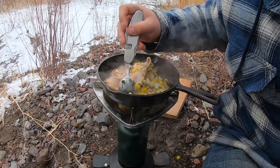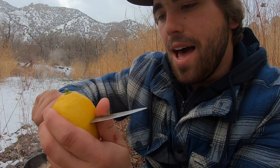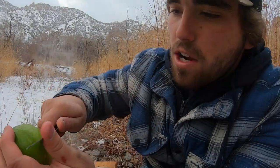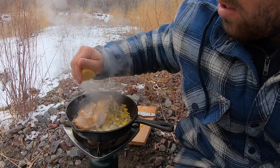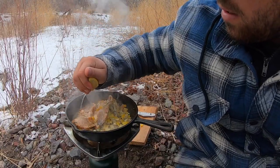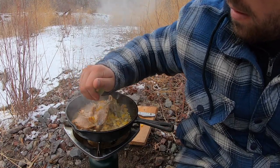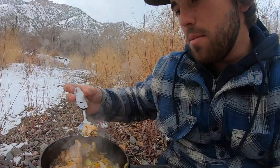Oh, Nelly. We're gonna go ahead and slice up a lime. Or a lemon, excuse me, and a lime, fresh picked from Walmart. Then we're gonna hit it with just a little of that lemon. A little of that lime. Let's check and see if the trout is done. Grab us a bite here. Wow, second that hit my tongue, I decided that was the best fish I've ever eaten. Stock trout or not, you can make them taste good if you have the right recipe.